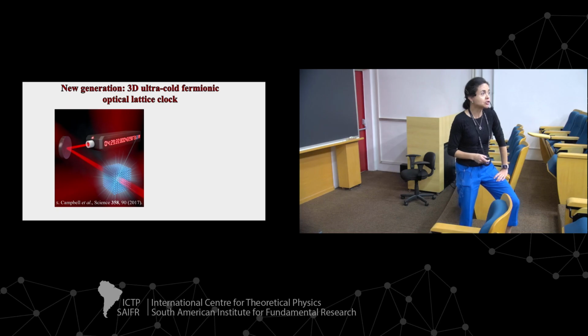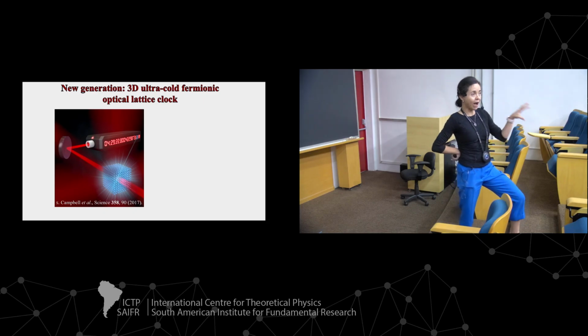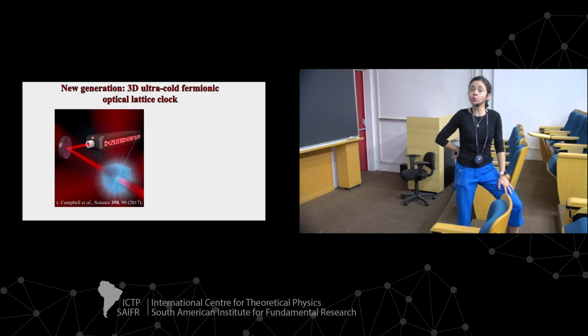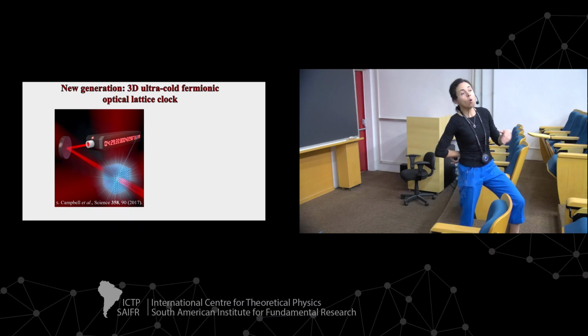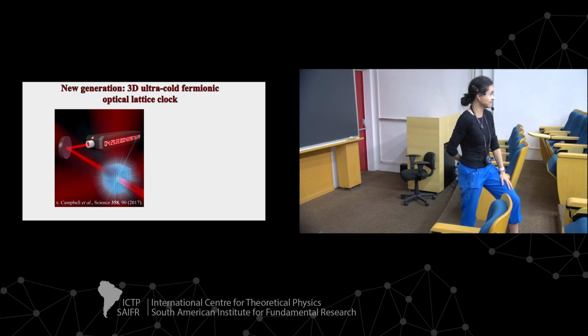So I think I have 4 more minutes, yes? So maybe I stop here, and tomorrow we are going to go from the 1D lattice, which has been the topic of all these lectures, to 3D. And we're going to try to explore the interplay between tunneling and contact interactions in a Hubbard model with spin orbit coupling, and see what the different consequences are in the system. So maybe any questions so far?